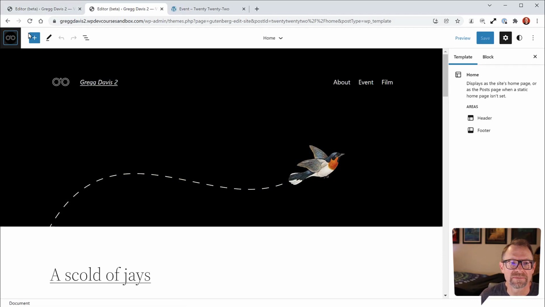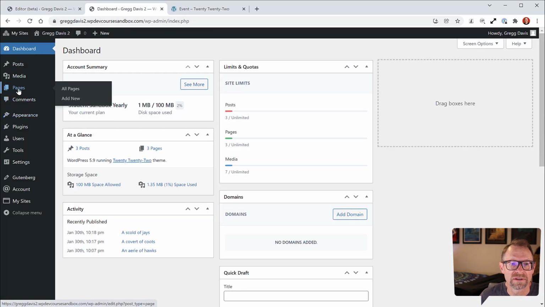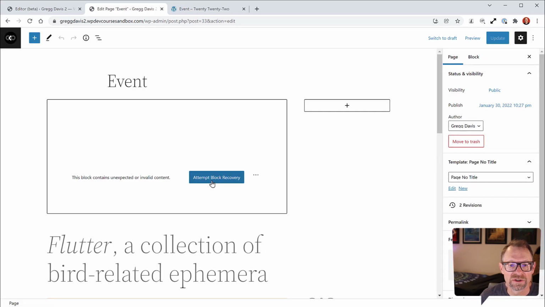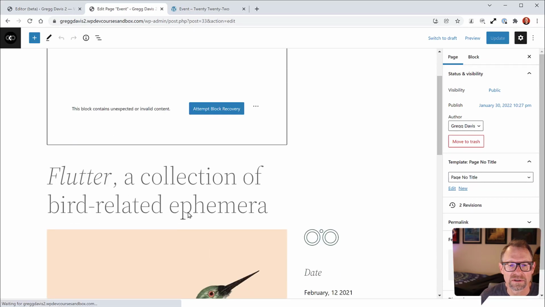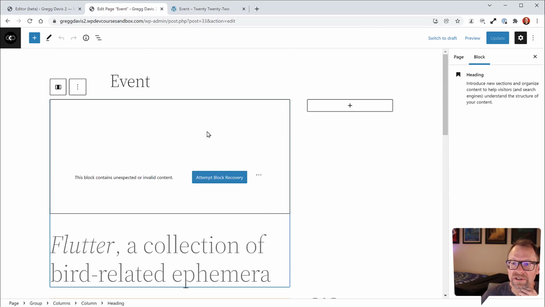No, that's not right. Let's go back to the dashboard, and pages, all pages. Click the event page. Yeah, so it's the heading.